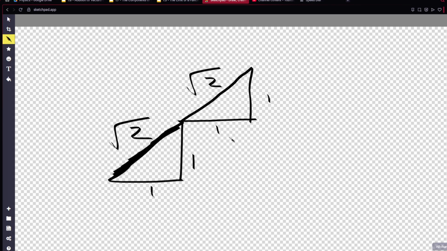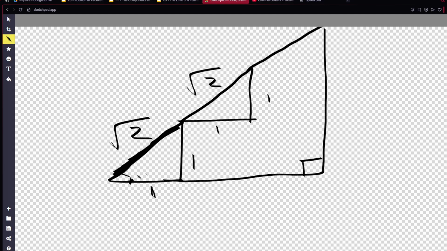But notice what? We can also use this relative to a similar right triangle, because as this gets bigger, nothing actually changes. Only the hypotenuse height changes. All the angles stay the same, which means that this triangle is actually similar to this triangle. So what can we do with this?